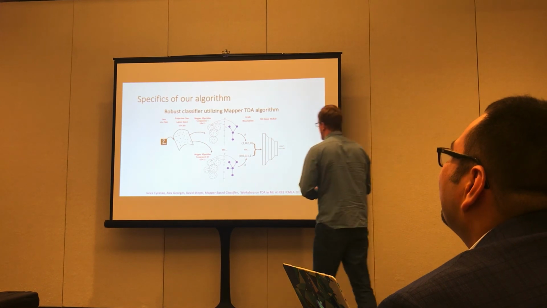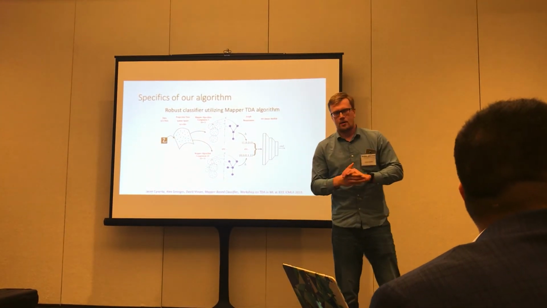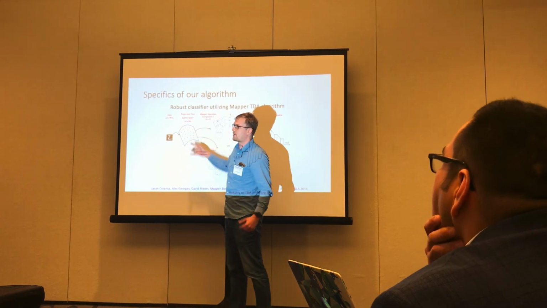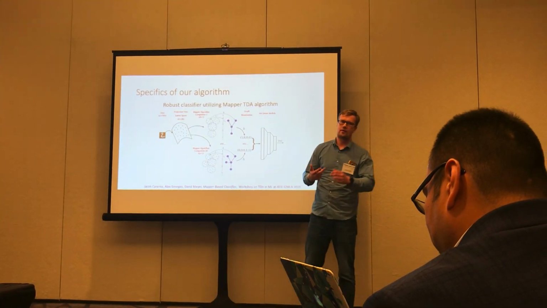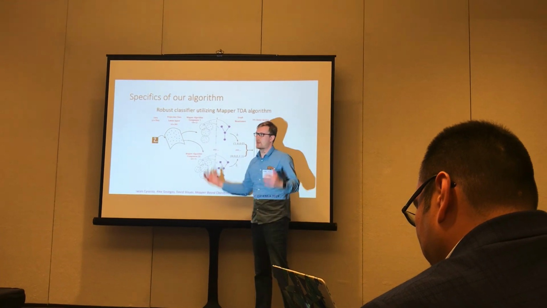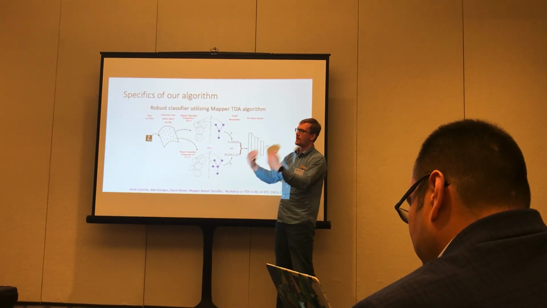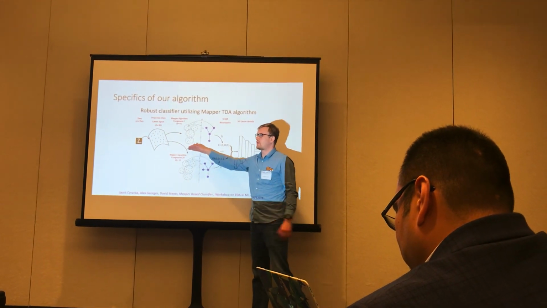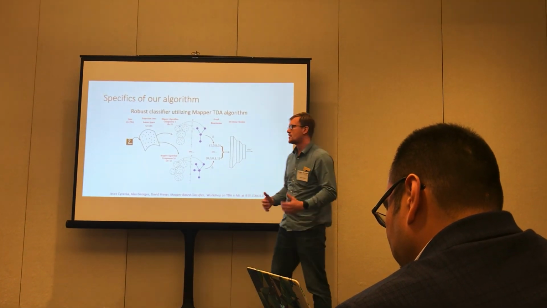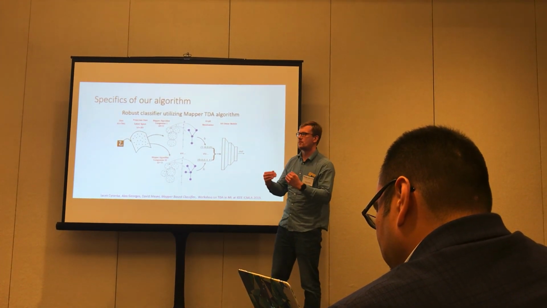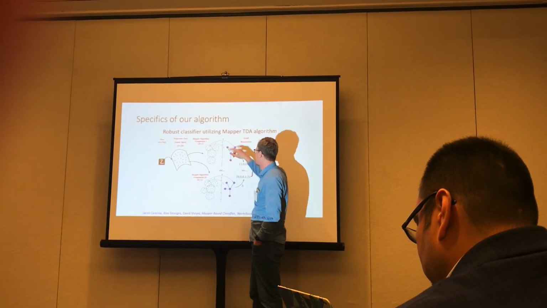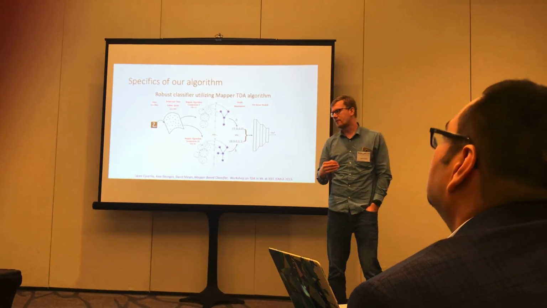Based on the mapper algorithm, we want to develop a classifier. The idea is as follows. First we have our data set. We project our data set onto a latent space, which can be PCA, or an autoencoder, or whatever dimensionality reduction technique. Having the latent representation of our data set, we apply the mapper algorithm to it. Moreover, we don't want to apply the mapper algorithm to the whole data set because it can be huge. So as usual, we split our data set into batches, and for each batch, we construct a mapper graph. So we get a graph representation of each batch of data.